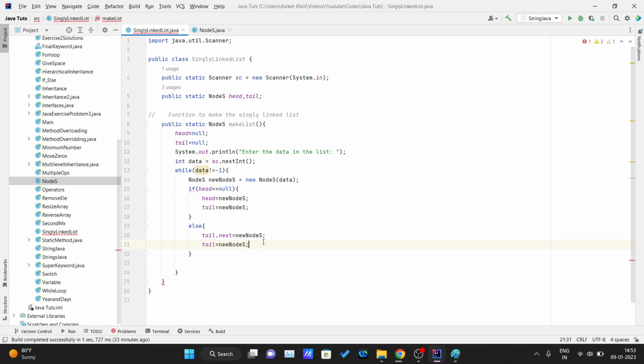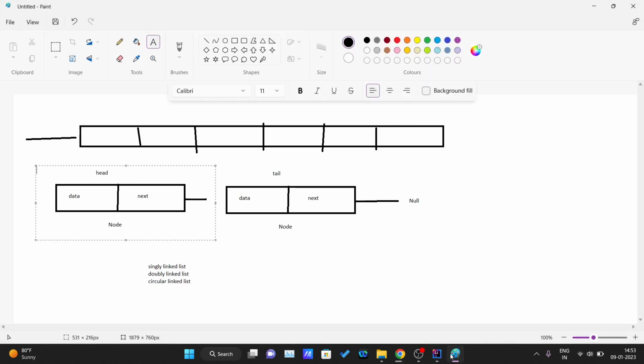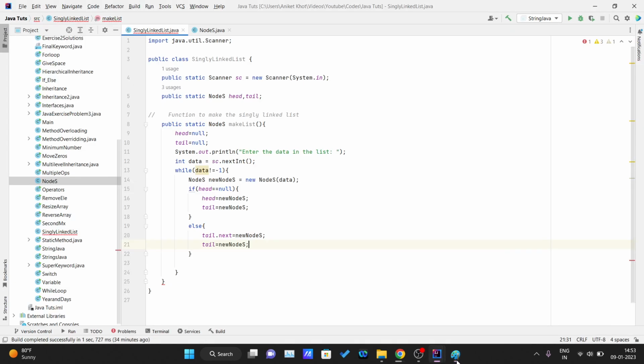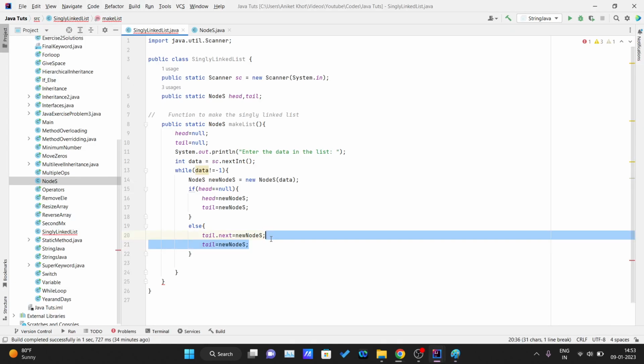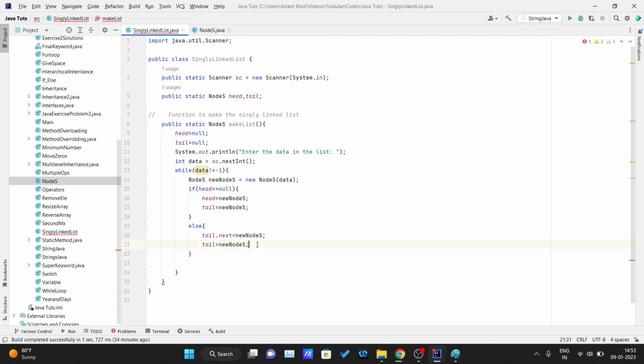Tail.next is equal to newNode, that means tail is currently pointing over here, that is the first node of the list, and tail's next part means this part, we are trying to assign the next value to this node value. So over here we have simply assigned that value to this, and we are simply assigning the tail's value to the new node value.